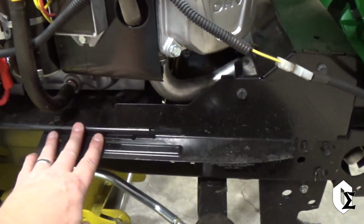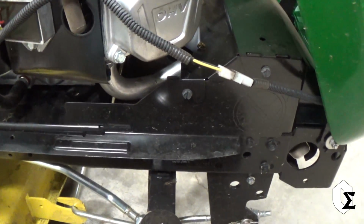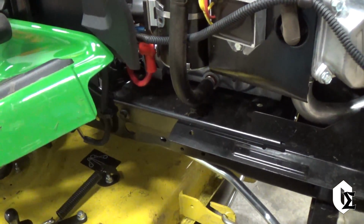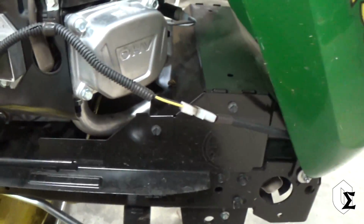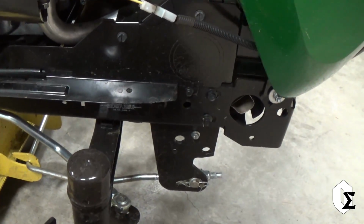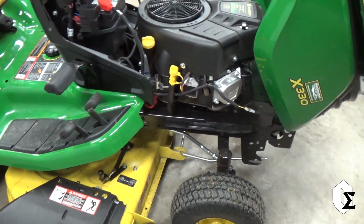Something else you'll see is the frame here. This frame, they talk a lot about the frame and how thick it is on the X series and how it's much more solid. So when I sat on this at the dealership and I sat on a D series, you could tell the difference. The plastic seemed to flex a little bit more. The whole machine just kind of wobbled a little bit more when you got on it. This seems much more rigid, much more stout. So it seemed better. They say it'll last a lot longer. This comes with a 3-year warranty, whereas the D series is only 1 year.